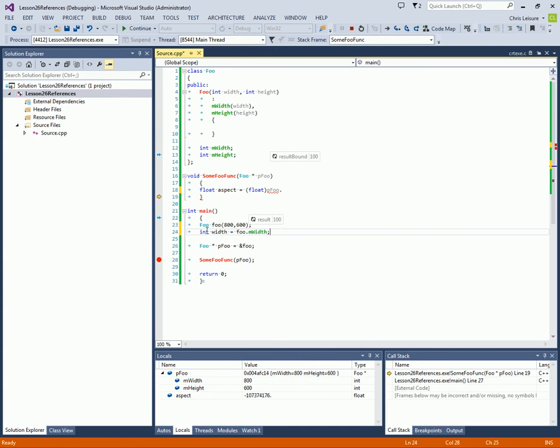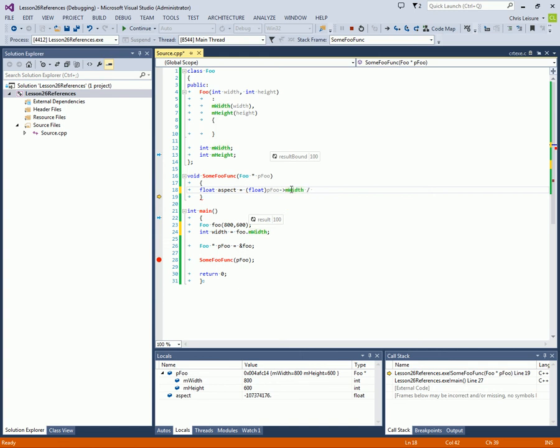And that's of course how you would do that with a regular variable or reference. But if you have a pointer, you have to use a different syntax, which is that and then that, which is like an arrow, like a little pointing arrow. And it says, go get me the object that we're pointing to with this pointer and grab something. Grab one of its variables. So we'll say width.